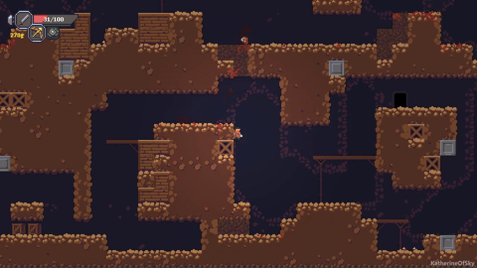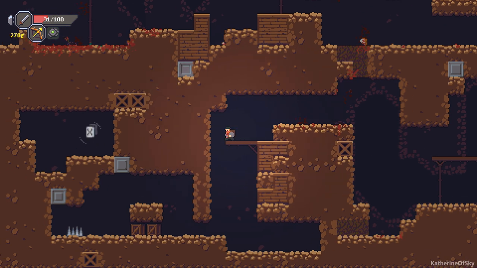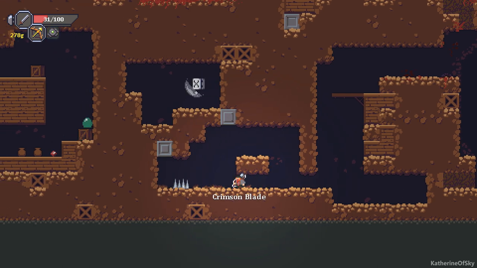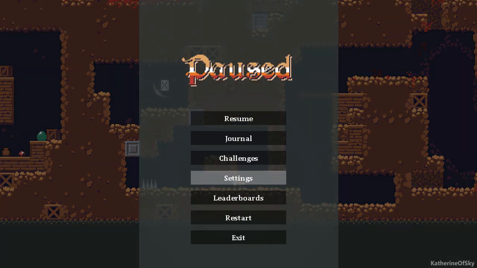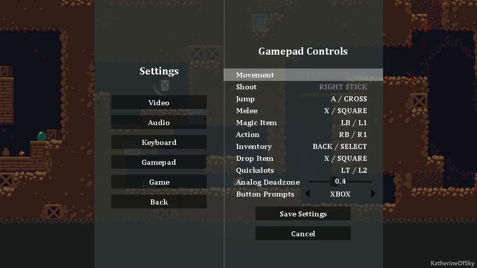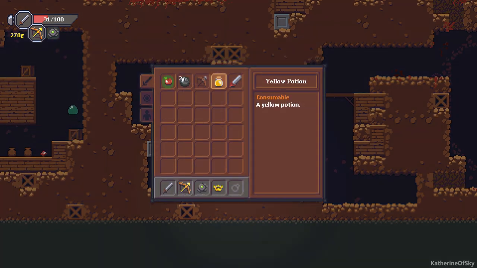There we go. Nice. I really want this blessing over here. Oh my gosh, and we don't have... Well, we might. We have bombs. We start out with 2 bombs. Alright, let's get this crimson blade. Okay, the magic item is ready. Let me look and see the settings for my gamepad. Magic item is LB. Okay, that's just fine. We'll be able to use that once we have an idea of what to do with it.